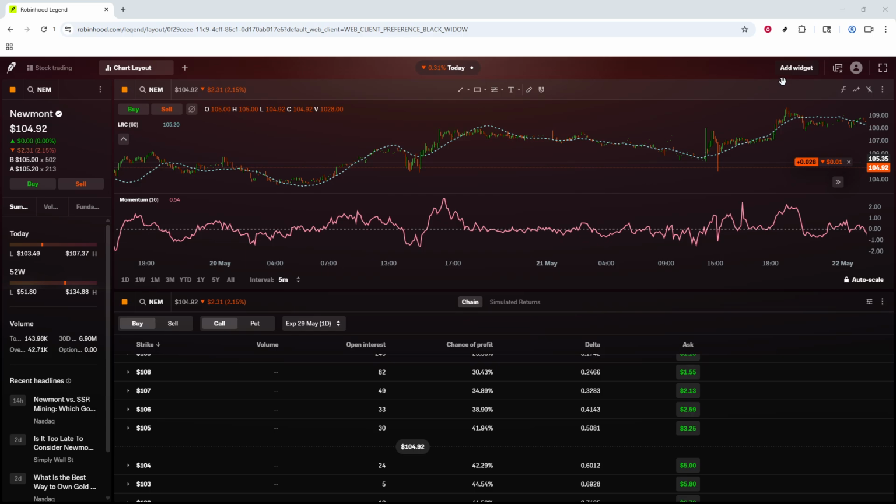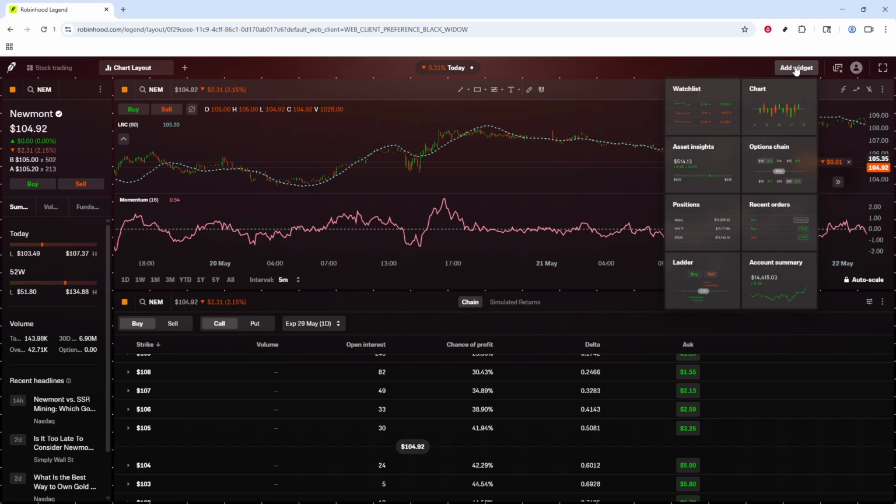From here, move your attention to the option labeled Add Widget, and position your focus on the upper interface area where widget controls are available. Click on Add Widget to open the widget selection panel and wait for the full menu of available widgets to load on the screen. After clicking, a list of available widgets will appear on the screen.